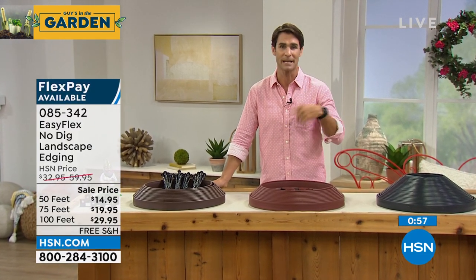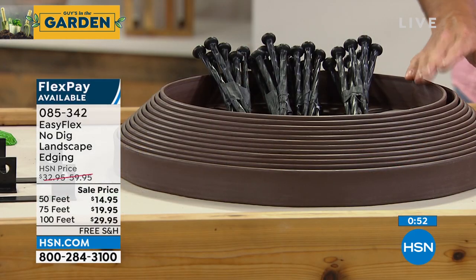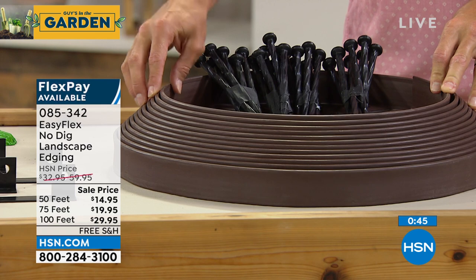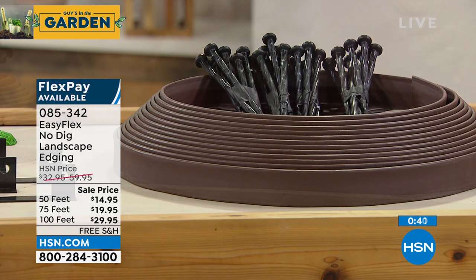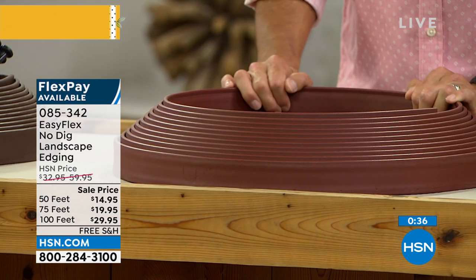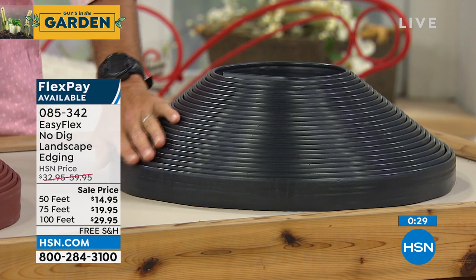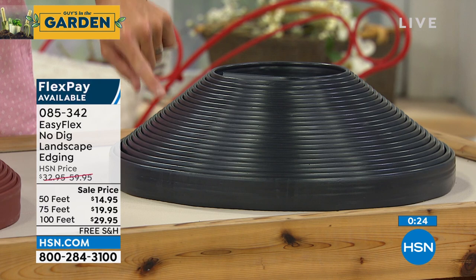That's great. Okay, I need to give an update because we're starting to lose colors and sizes. Did you say the brown, Kyle? Okay, in the brown, the 75 is gone in the brown. Now, let's talk about the 75 in the red here. How many do we have left, Kyle? Okay, only 50 left. These are going to be gone in just a minute as well. There is a good quantity here in the black. If you're looking for that 75, this is what you're going to get. This is how much you're getting. There's still a good quantity in this. You may want to pick this up now, but this is moving quickly.